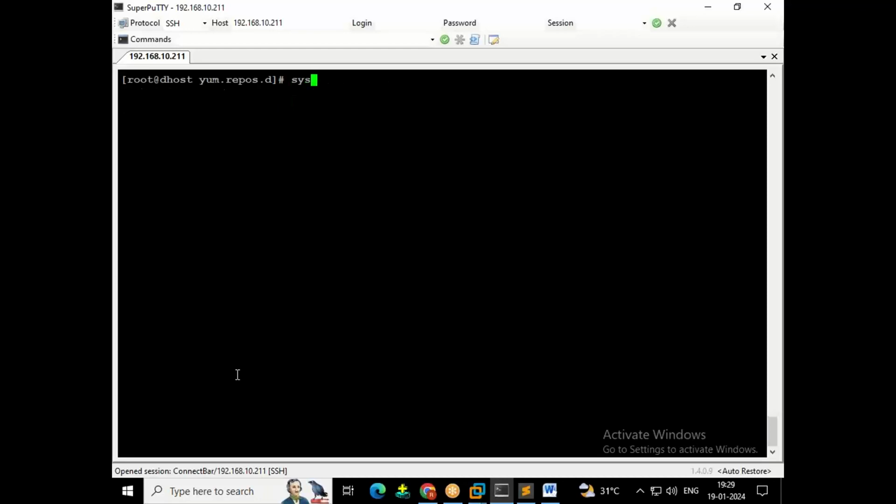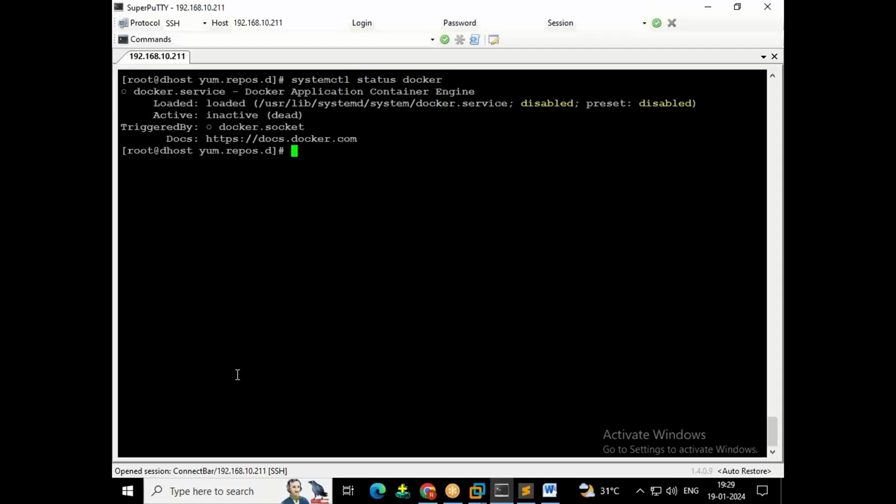Now systemctl status docker, only docker here. For the Docker service, apply only docker, don't apply -ce. For installation, if you want to see whether it's installed or not, or if you want to install, you should apply -ce.